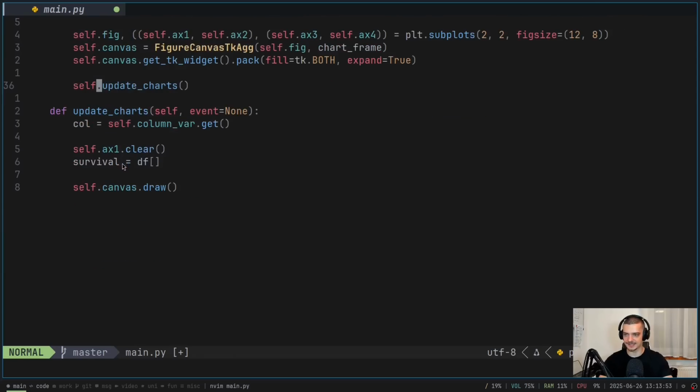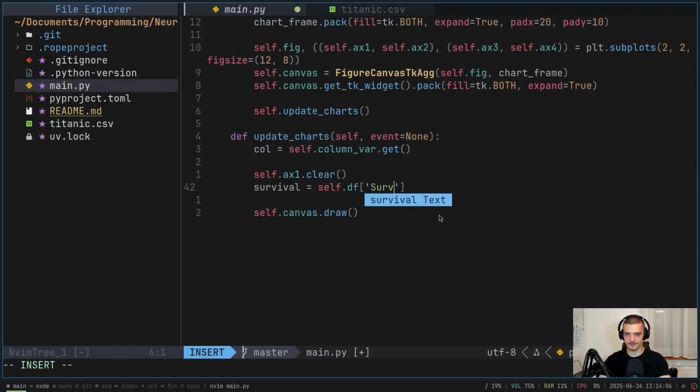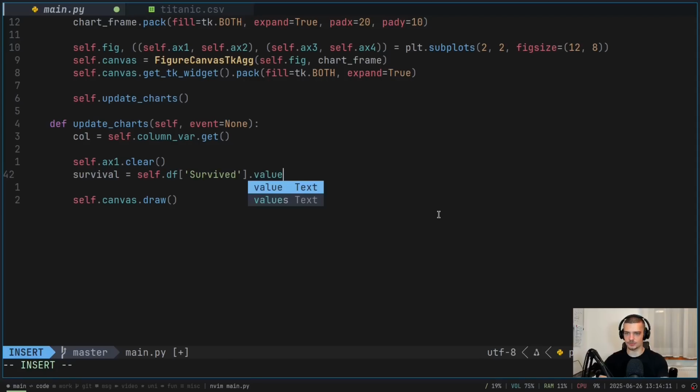Otherwise I cannot access it in this method. And in here we want to get the Survived column and from this one we want to get the value counts. So we want to just have a pie chart showing how many people survived versus how many people did not survive, unfortunately.